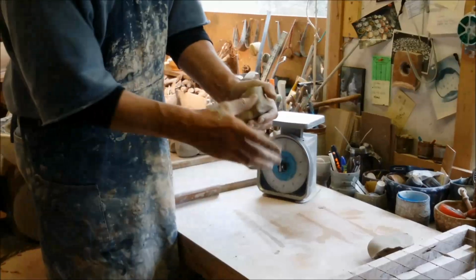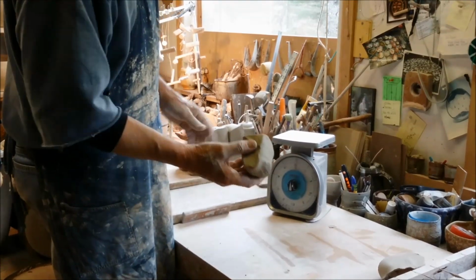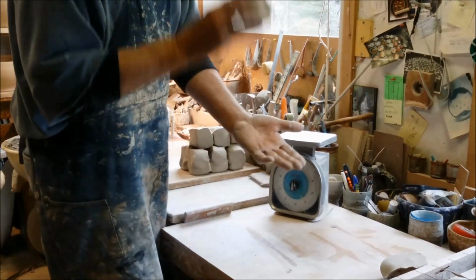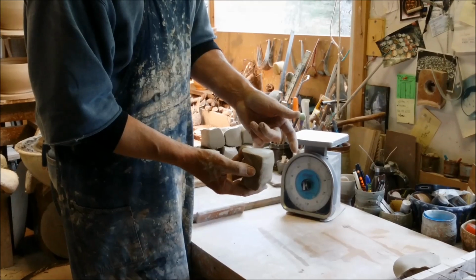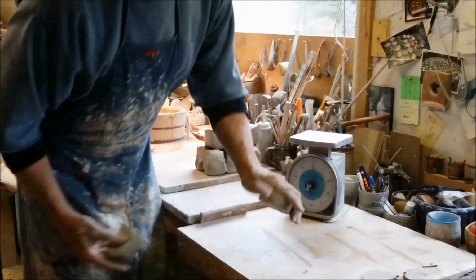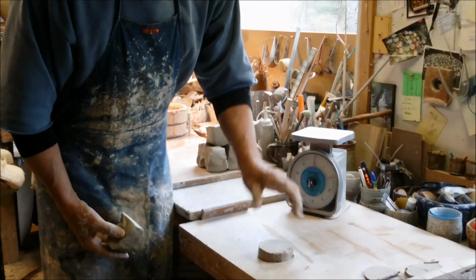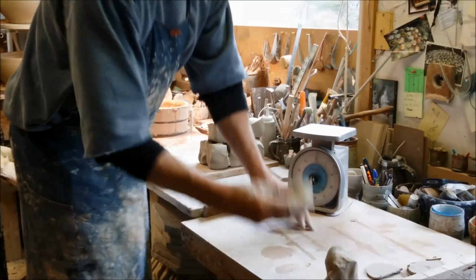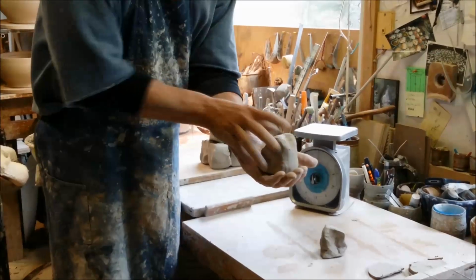Now, all I'm doing is taking the edges of this round disc off my weight of clay. I'm also rounding it and doming it, so when it hits the wheel head, I don't get any air trapped between the clay and the wheel head. And another little tip on this, if this is your piece of clay, I never put it down on the wheel head like that, because the clay has a twist in it from the pug mill. I always jam it, flatten it, and that goes to the wheel. So I'm always using the clay from round this direction on the wheel.